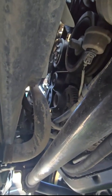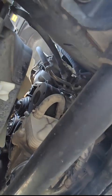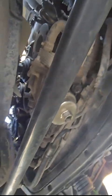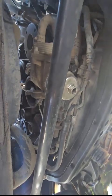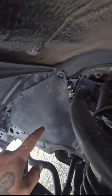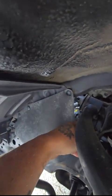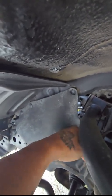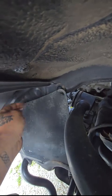Just above the alternator there is the tensioner, and here is our AC compressor. We're going to get the belt off first and then get the jack under here, because the jack is going to be in the way of gaining access to everything. We may not have to take the wheel off because this is the section you need to gain access to. You pull this panel off — it's a rubber material with a couple of push clips. Obviously they've been changed a couple of times and somebody didn't put the right ones in.